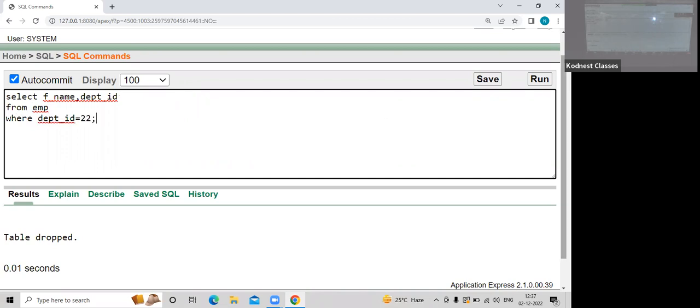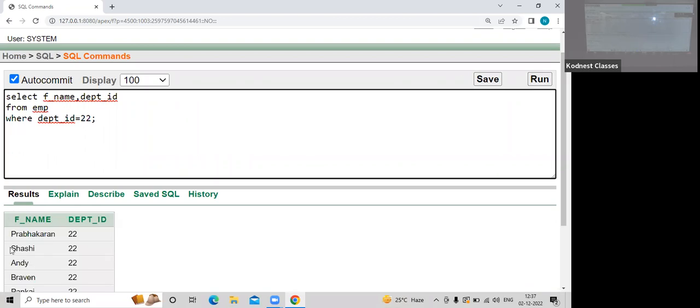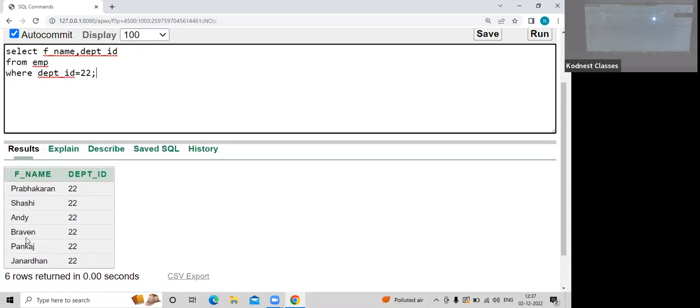This is the query which we will write. These are the employees who are working in department ID 22. Correct? So now what I will do is, I'll create one view on this.